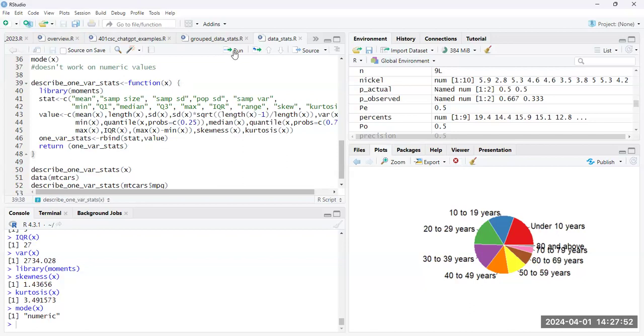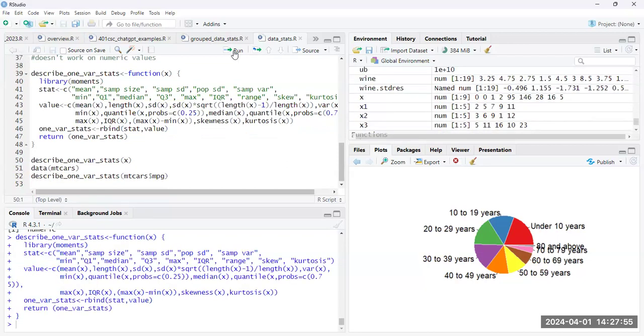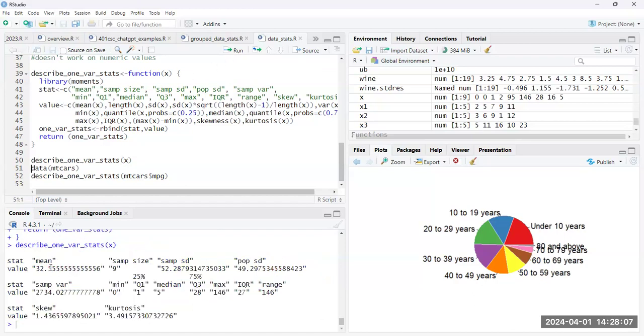So if I go ahead and run this function, then I can specify in here what data set I want to perform those statistics on. So if I do it on my moon data, then I get this table where they're listing out the individual values. If I wanted to, I could also apply a rounding function in order to make some of these values display a few less decimal places, but this is fine for this example.